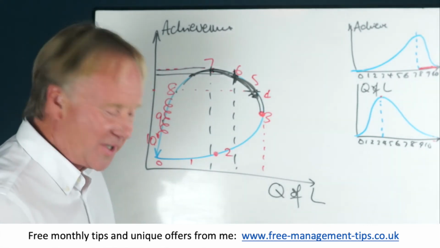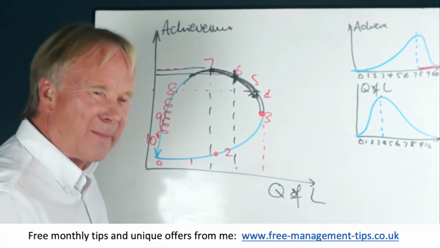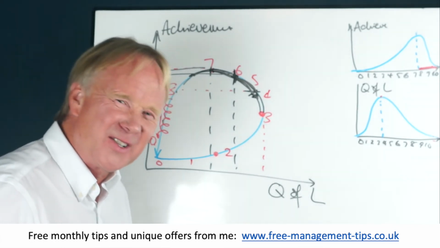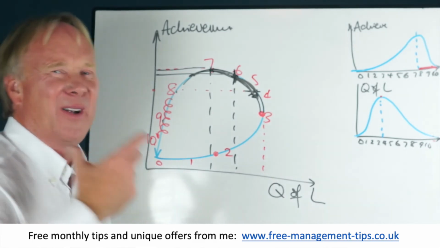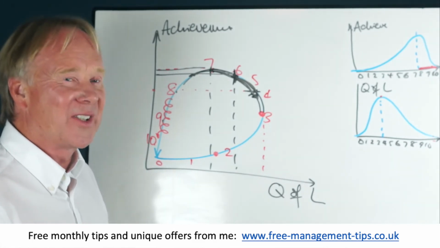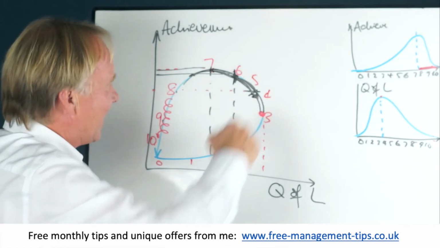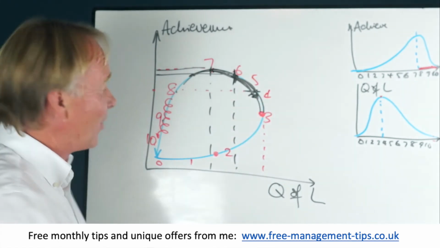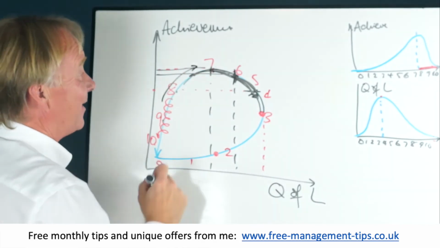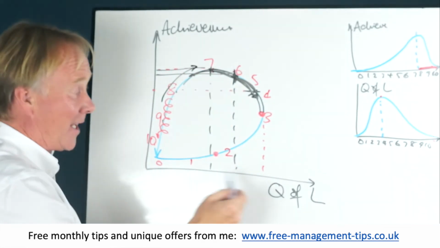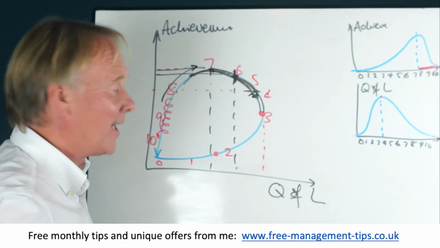Now, the final thing I want to say about this diagram is that what about time management? What about efficiency? And I'm going to come to this later in this course because I think having lists and being organised does help reduce anxiety and it will bring us back from the brink. So fantastic organisation could bring you back perhaps from 8.5 back to 7 and you could achieve more and have a better quality of life if you were more organised.